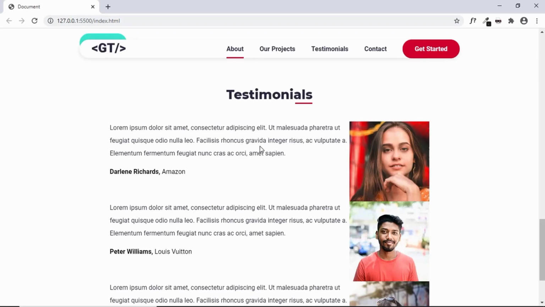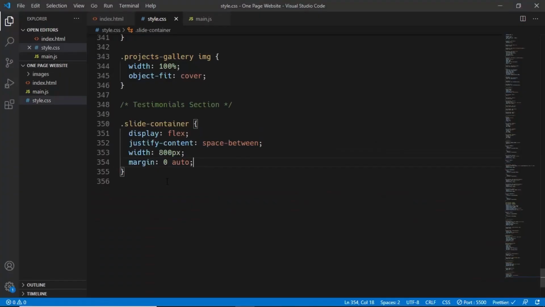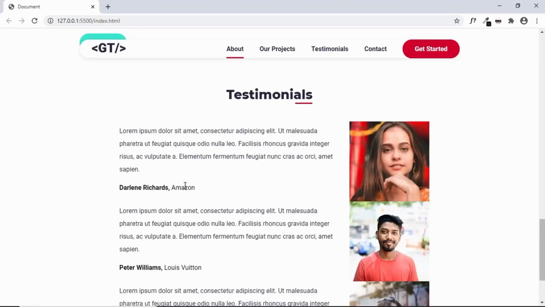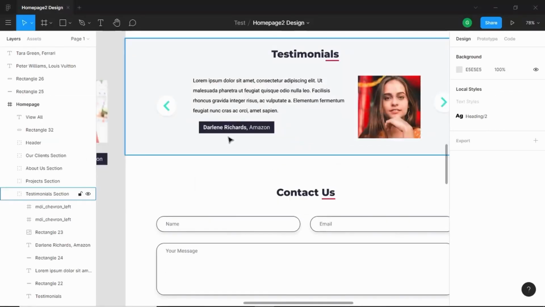Now let's style the content inside slide container. So I'll type slide container content, and we'll set a padding of 8 pixels and 24 pixels. Now let's style the name and the company name. So if you go to the design, we can see that we have a background color over here. It is the dark background color, and the text is in the light background color that we have set in our CSS variables.